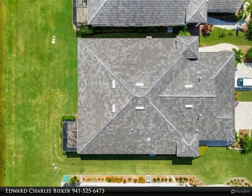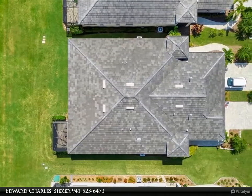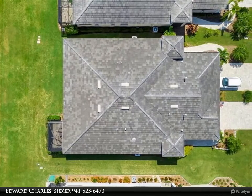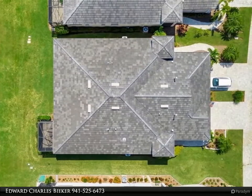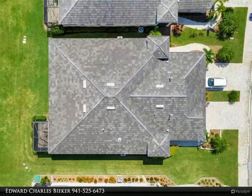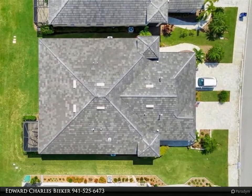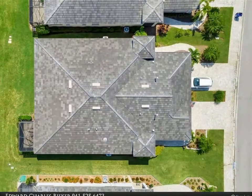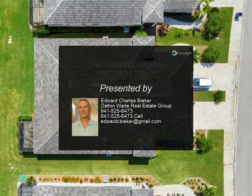Less than 30 minutes to St Armands Circle with more choices for boutique shopping and dining. 14 minutes to the mall at University Town Center UTC with its world-class shopping, restaurants and entertainment. Also Siesta Key Beach, which was named #1 beach in Florida for summer 2021 travel. Centrally located for easy access to medical facilities, grocery shopping, top-notch golf facilities.